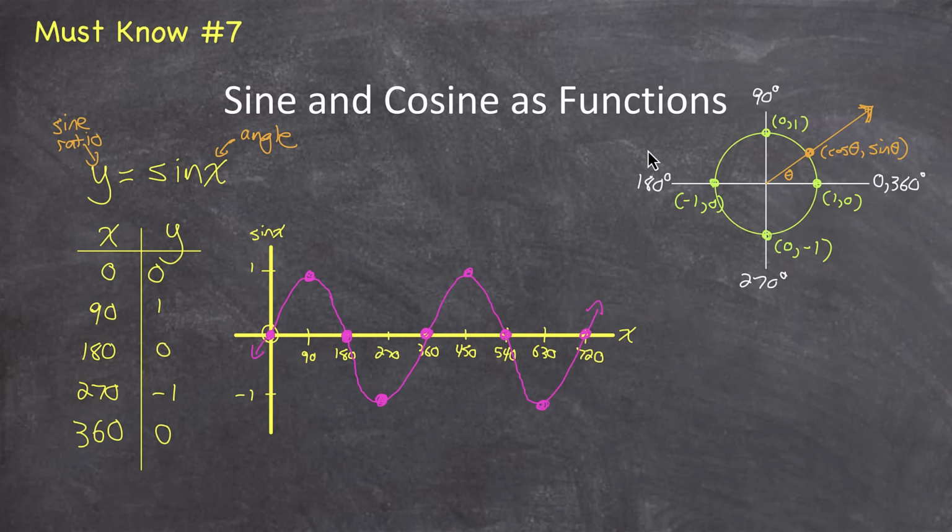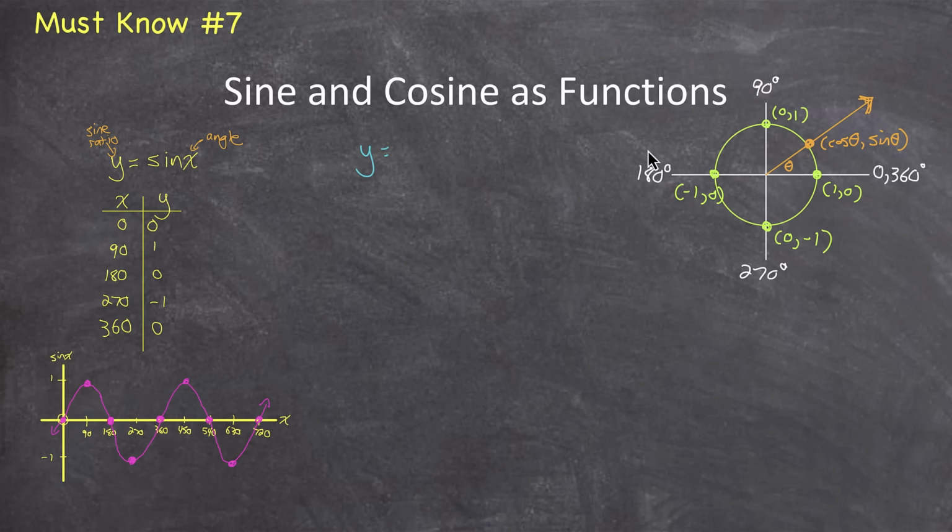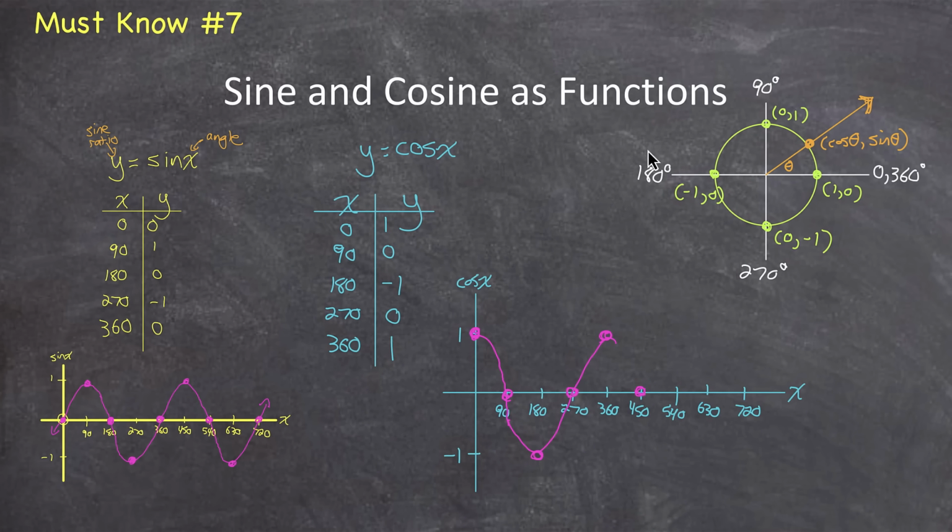So I'm just going to shrink this so I have room. Let's graph the function y equals cosine x, where the x value is the angle and the y value is the cosine ratio of that angle. I'll choose the same x values, and to get the y values, I can just look at the x-coordinates as I rotate around the unit circle, since that's what the cosine ratio of the angle is equal to. So as I rotate around, my x values are 1, 0, -1, 0, and 1. And that pattern of y values would continue. This will just give me one cycle of the graph. And let me show you that. If I wanted another cycle, I would just continue the pattern.